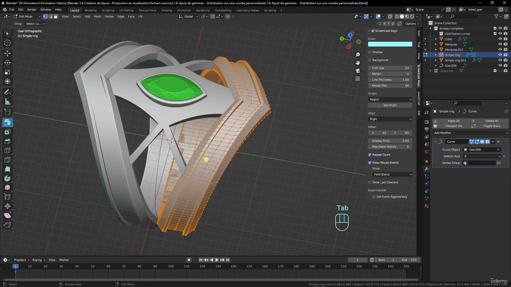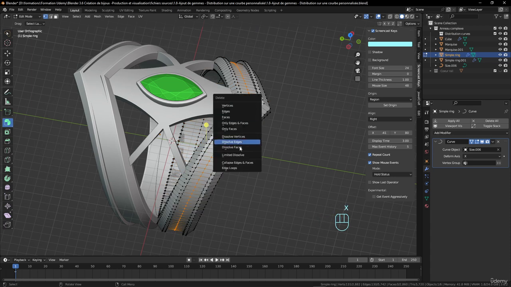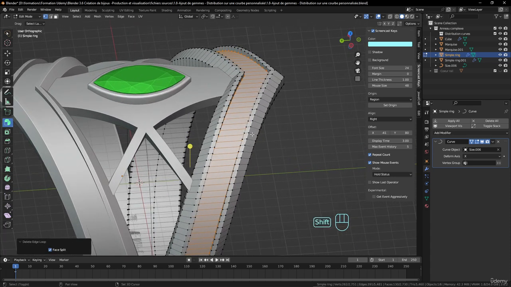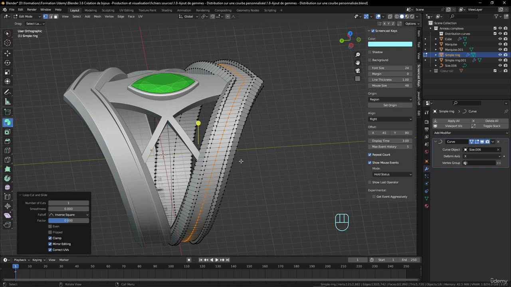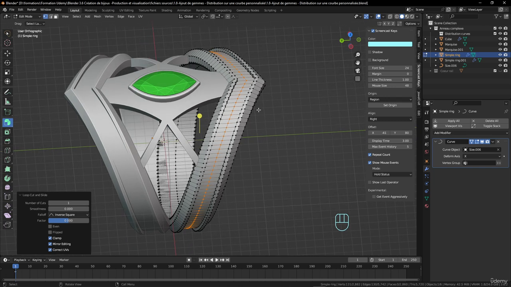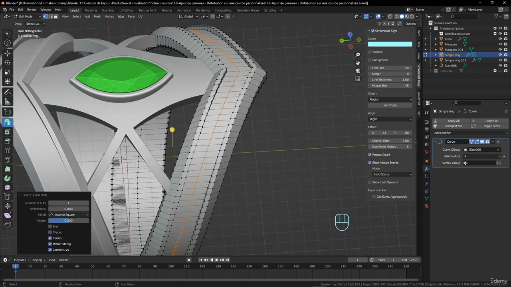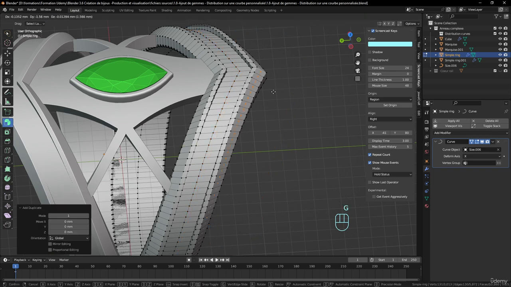Now, we don't have an edge loop here. We have nothing at this stage, so I need to add a loop that will become a curve afterwards. I will press Ctrl R, and it's this curve that will be good there, in the middle of the rail. It always works well. So let's say we want to duplicate that. I will use Shift D, and you can see only the line is duplicated here. Right click to keep it there. Now if I press G and right click, it stays there.